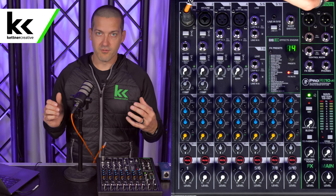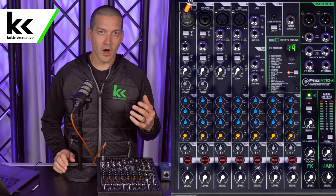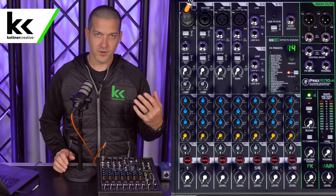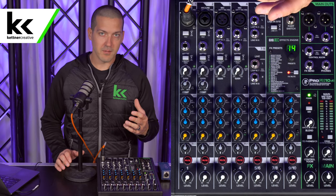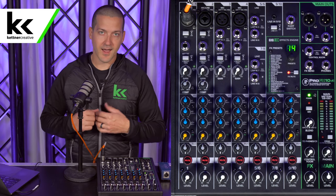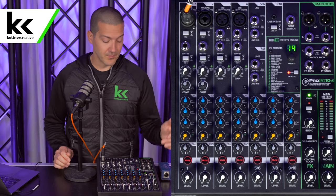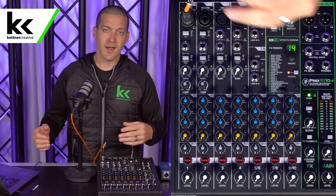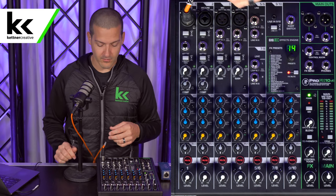The louder, the more volume your guests will have when they're watching you. If you're home recording or studio recording, you can always boost it in post. With that in mind, you want to be a lot more conservative in case you have a high dynamic range or get really excited — you don't want any clipping. You want to leave lots of headroom and then bring it up, compress it, and all that after the fact if you're doing studio recording.